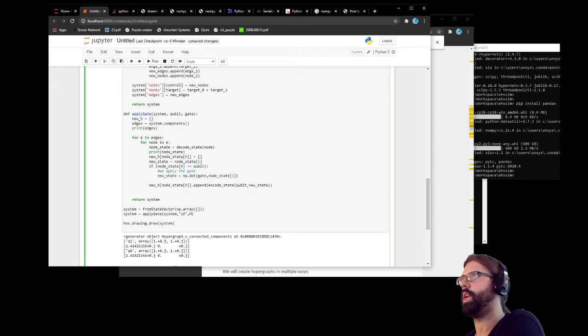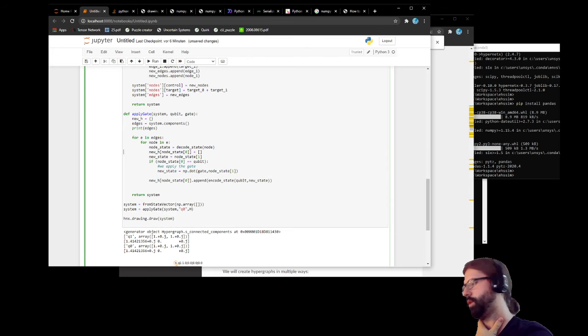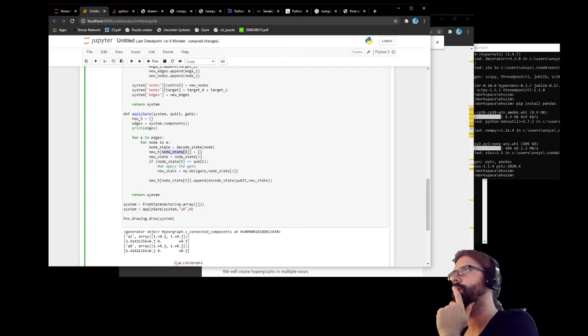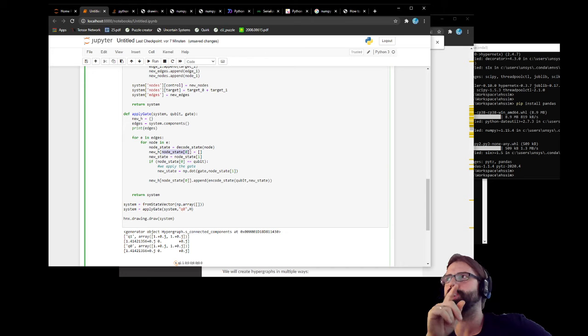So get the components. So get the edges, then get the nodes, and then decode the node state. We don't need to print the node state, and then we create an entry for these. Okay, but this is a bit wrong, because I have to make sure that I only get the special components.